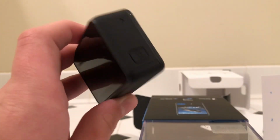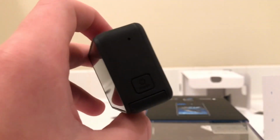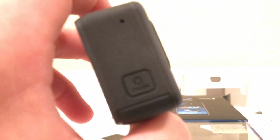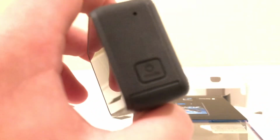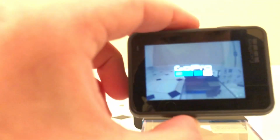Alright, on these GoPros, the power button is on the side. There's the lens. Power buttons are on the side. That's also like the mode button. There's a little circle power button. So you just have to push that until it beeps like that. And here we go. Alright, so we have, let me see if we can focus on that.